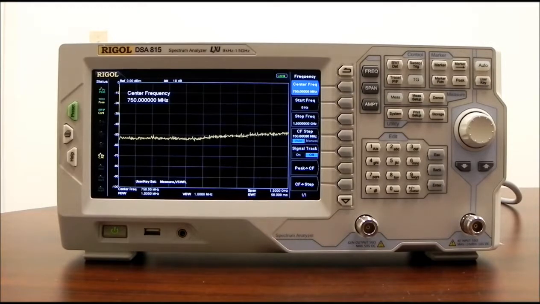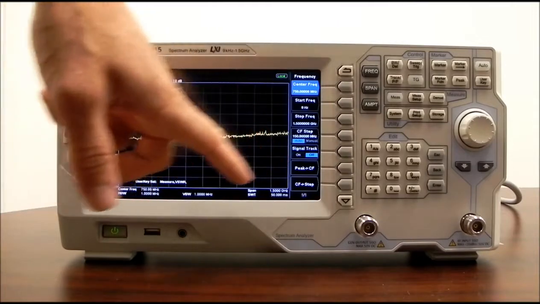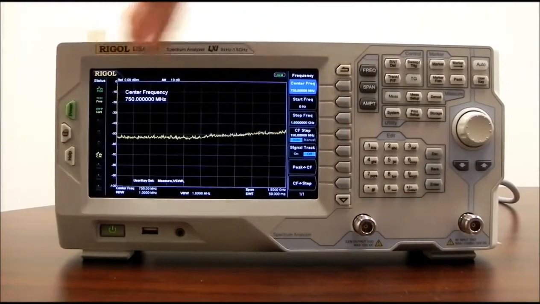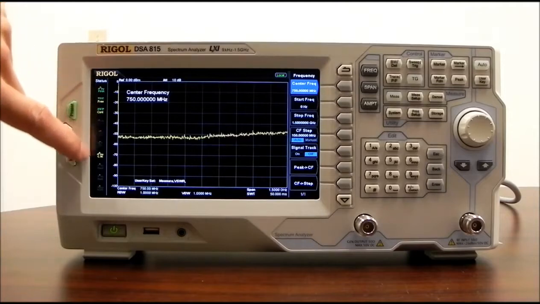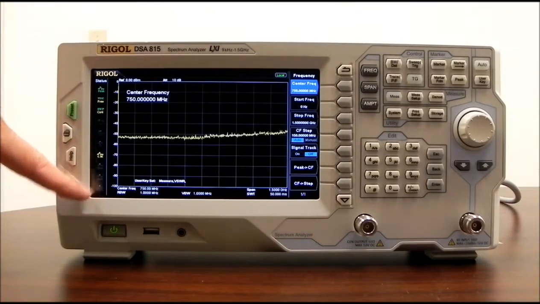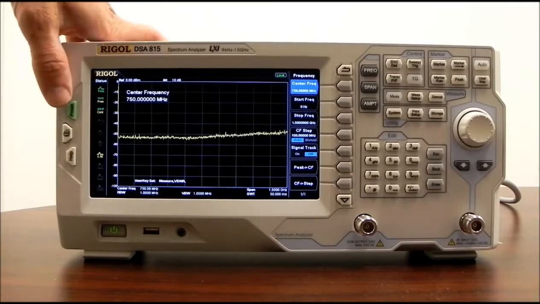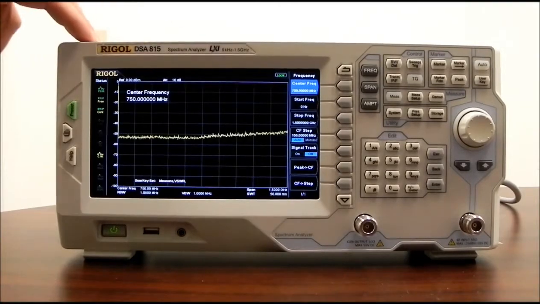So if we do a quick run through of the buttons and the display that we have here, again on the left-hand side we're indicating our amplitude, and then on the bottom we actually have frequency. So we're going from a start frequency to a stop frequency, and it's scanning across that periodically. On the left-hand side, we also have the status of various settings that we have the capability of changing. We have a help key, we have a print key, and preset. Preset gets us back to whatever conditions we program that preset key for. It can be very helpful. In this case, I have it set to factory defaults, so by pressing it, I go back to factory defaults.